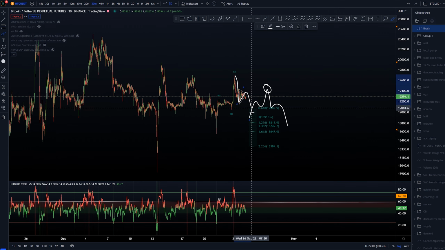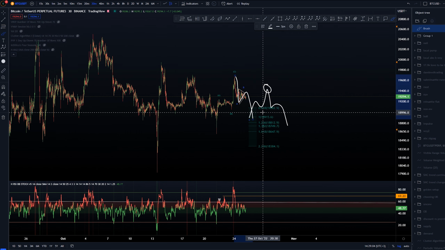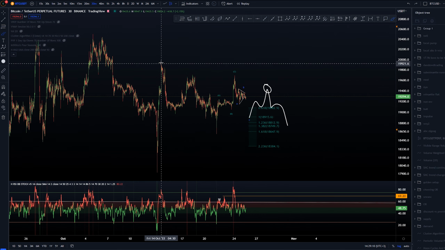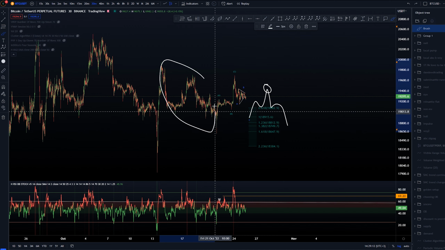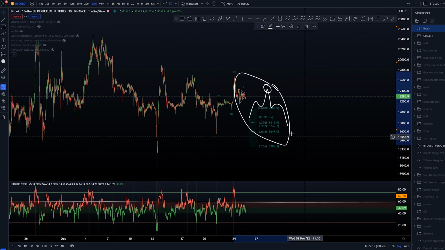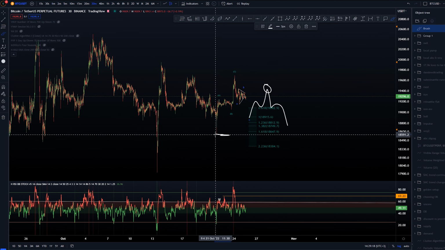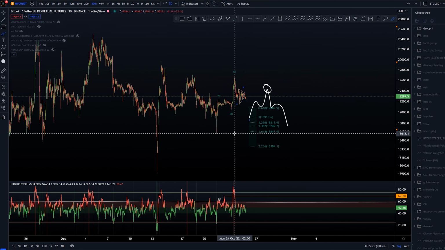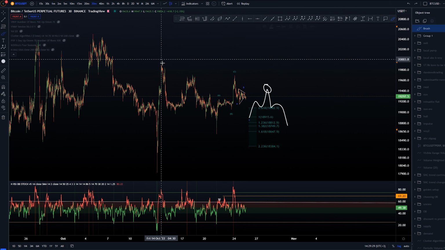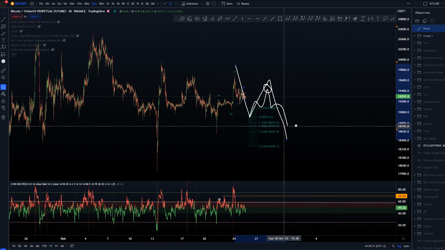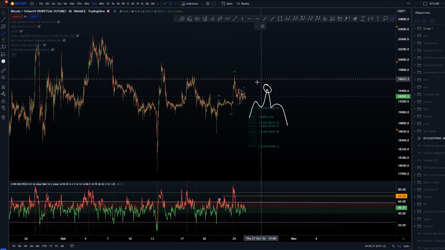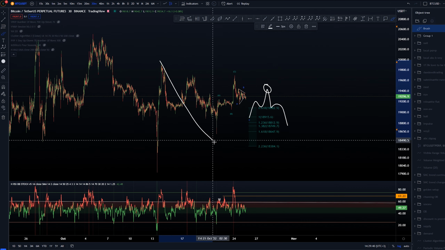I don't think this is a large enough structure to be a complete structure on its own, so that's why I have drawn it as a potential three-way structure in here. This would give us more sizable comparison between this first structure over to the next one. Also, the target would be below these lows here that we had around the 18.6k, which would be taken out with this possibility if we are placing it. So this would be the projection overall of what we would be getting. But yeah, that would definitely give us more bias that this whole thing would be a WXY.